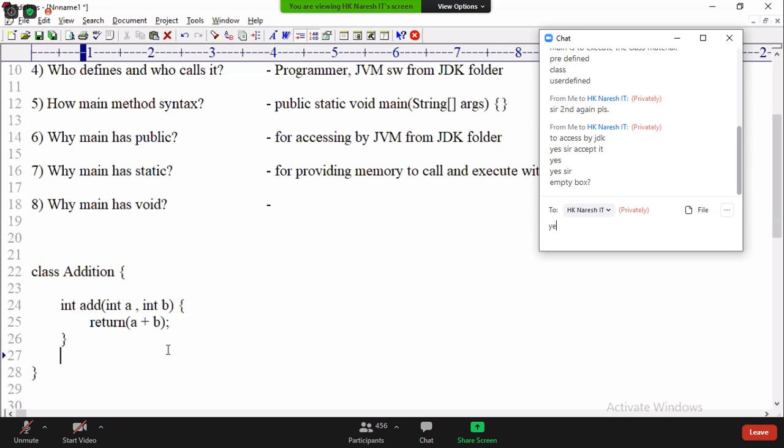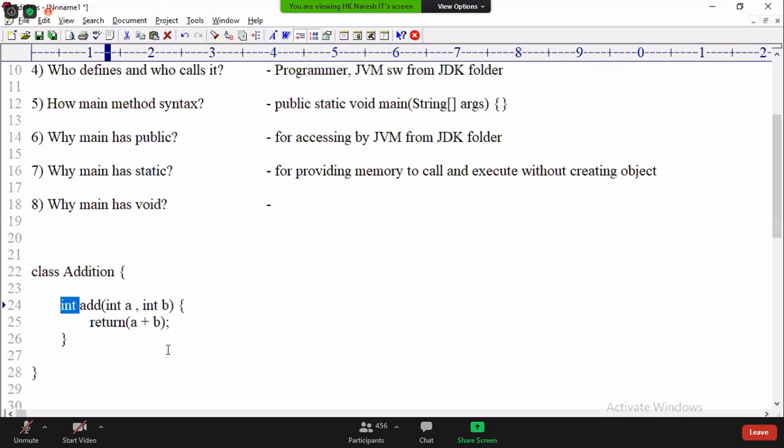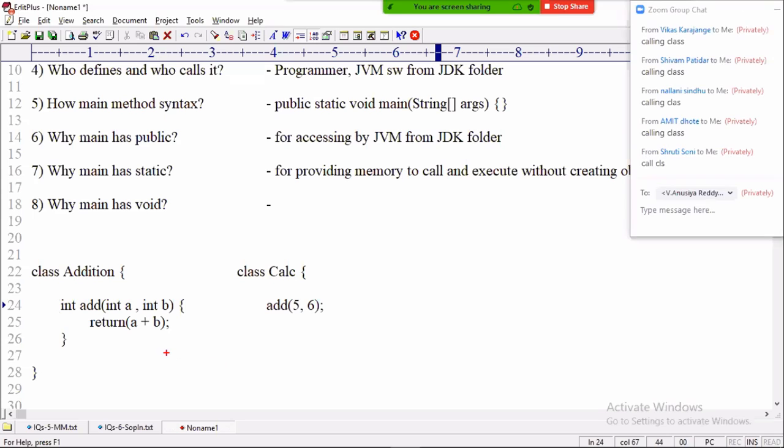9 a.m., 7 a.m. already know, right? If you want to return a value out of this method, you have to take a return type other than void. Okay, tell me, if I return a value from this method, will the value be returned to the console or to the calling class? Come on. Calc, open bracket. This Calc programmer is calling this add method by passing 5 comma 6. Are all catching my point? The value will be returned to the calling program, not to the console.